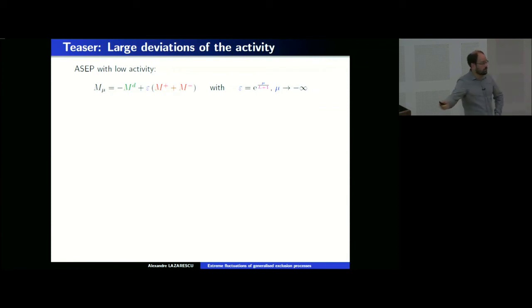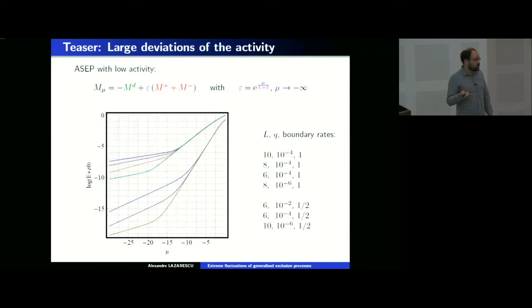One is to jump forth and back, which has a weight epsilon squared times q, where q is the rate of jumping backwards, and which I take small, at least smaller than 1. And then there is another way, which is just to take one particle and make it run through the whole system, which has a rate of epsilon to the L. But in fact, the probability of that is actually larger, and in the end, you end up comparing epsilon squared to q.